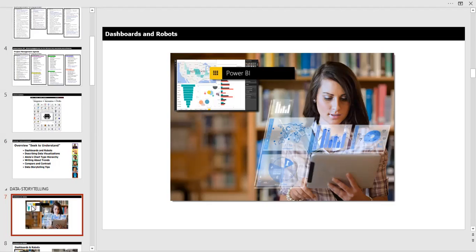And what dashboards really are is they're front ends to robots. And what robots are is that they're data. So when you hear the word robot, it's data. Now people think of mechanical robots, and yeah, there's always going to be mechanical robots, but the predominant concept of a robot in the world that we're going to be dealing with aren't necessarily mechanical robots, but software robots. And the way we're going to interface with those software robots is through dashboards.